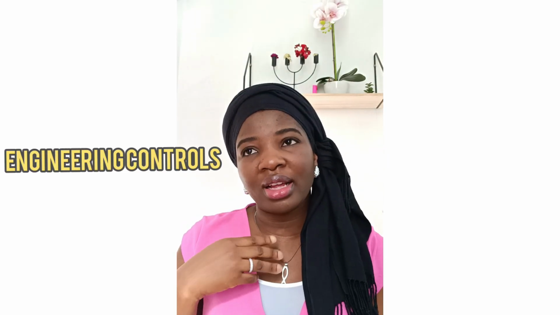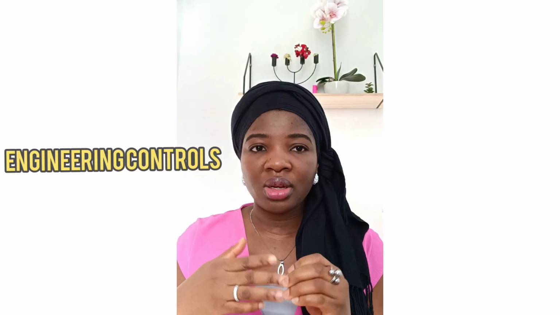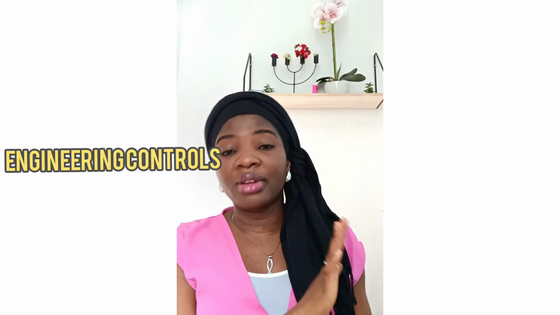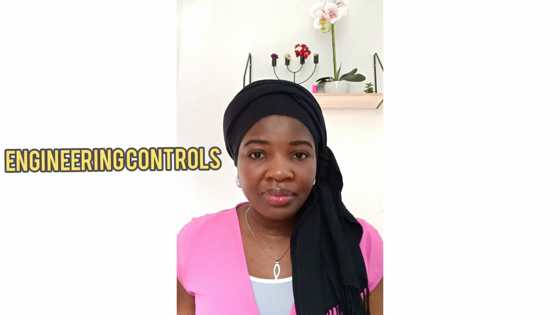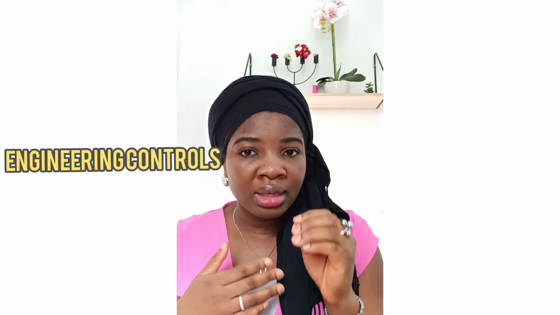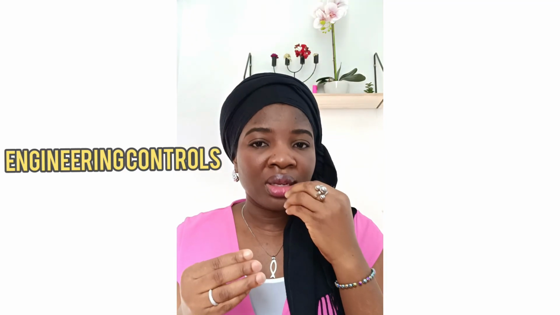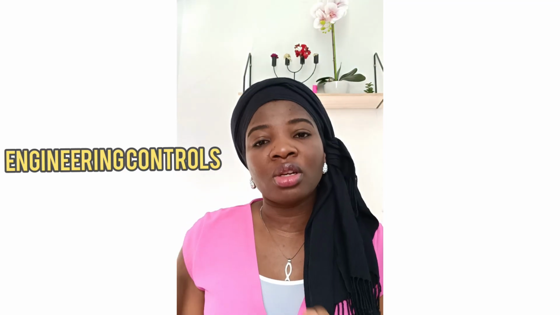Number three, we have engineering controls. This refers to things put in place so that workers can stay as far away from the hazard as possible. This mostly refers to, like the word says, engineering controls, a design. Maybe in your place of work, where the machines are or where toxic fumes are being made, there is a demarcation, an enclosure that seals away that area so that the fumes emanating out of it do not come in contact with you, or less of it comes in contact with the worker. That is an engineering control.